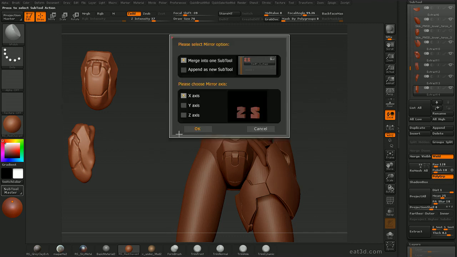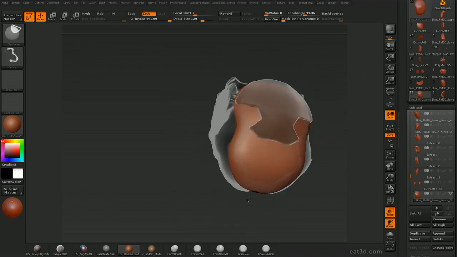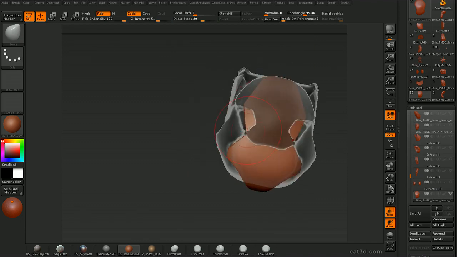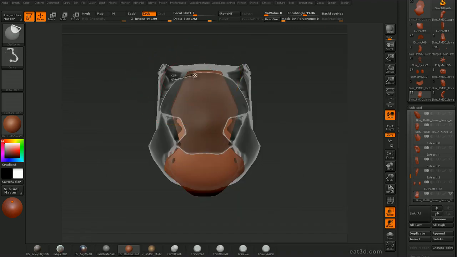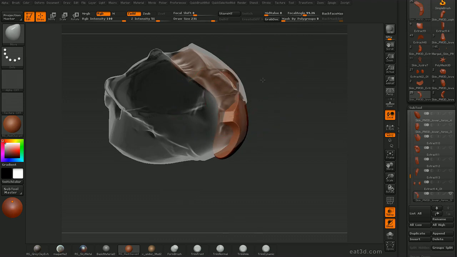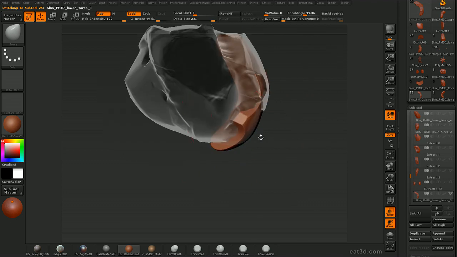So I'm going to go ahead and mirror that over. And now we can start working on the buttocks a little bit more. Making this integrate isn't too much of a challenge.